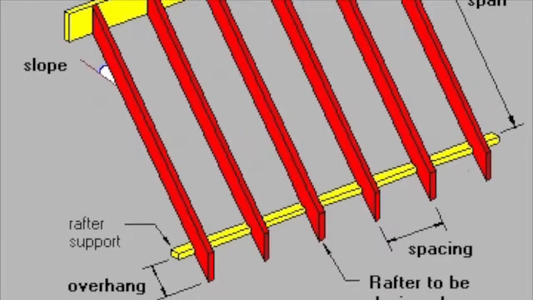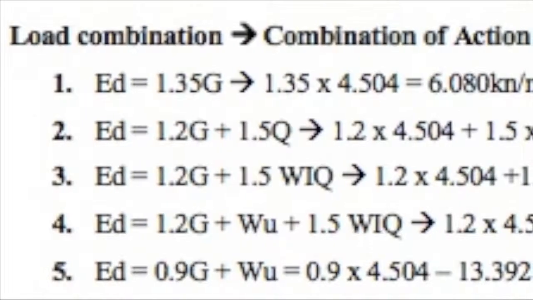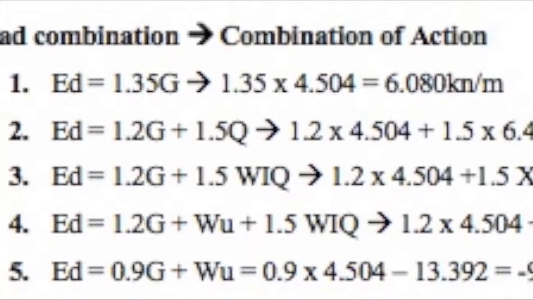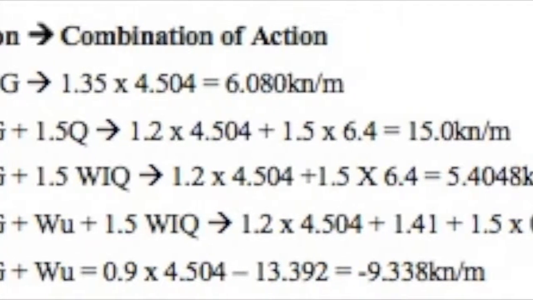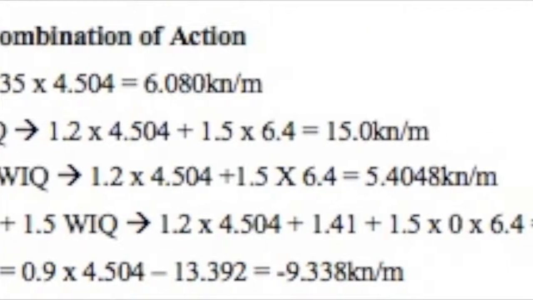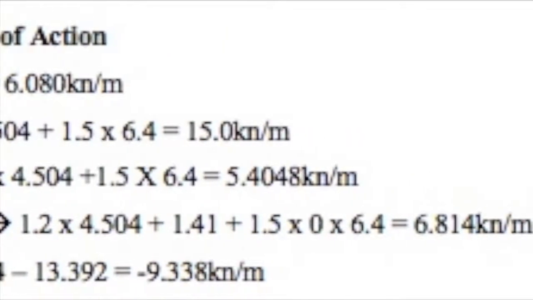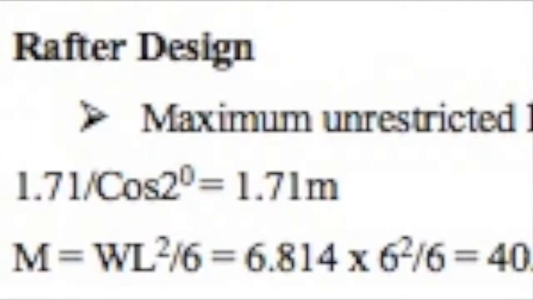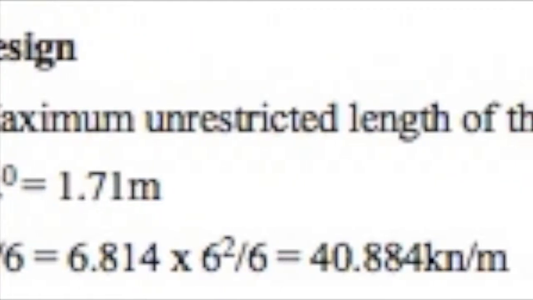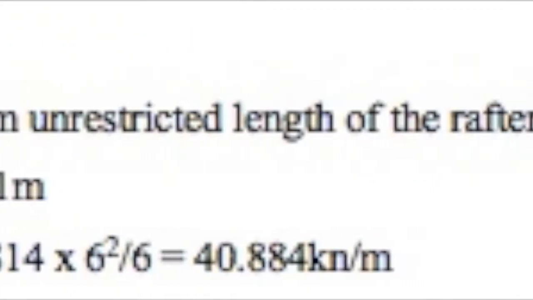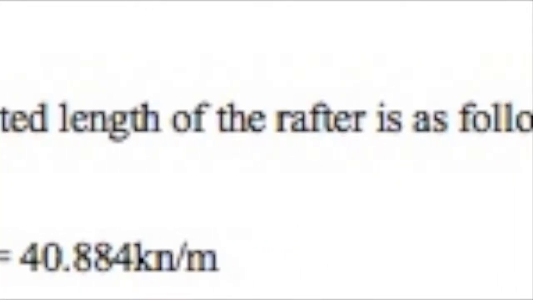action was. For the intermediate rafters, the force applied to the rafter was 6.841 kilonewtons, with a reversal wind action of negative 9.338 kilonewtons. For the end rafters, it was 5.4048 kilonewtons and a reversal wind action load of negative 9.338 kilonewtons. Now that this figure was determined for the load which was placed on the rafter, another equation was required to determine the overall weight that it could carry. Our design could hold 40.884 kilonewtons per metre.